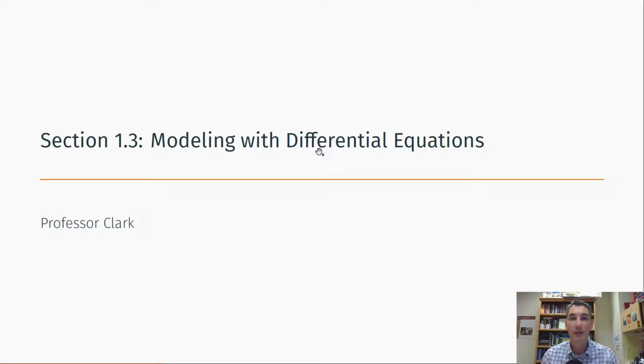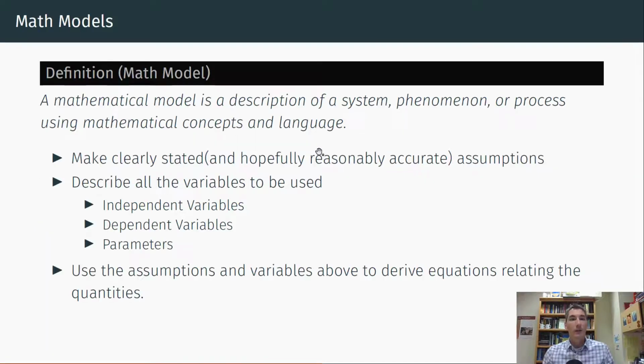This time we're looking at section 1.3, modeling with differential equations. Let's get started. So we're going to talk about math models here, and just a definition. A mathematical model is a description of a system, phenomenon, or process using mathematical concepts and language. In this class, we're going to focus on mathematical models that are built from differential equations, of course, but there are other mathematical models out there.